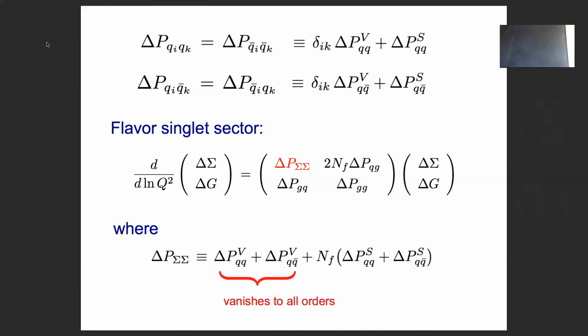One thing we know immediately is that the first part here, we're only talking about the first moment all the time, this first part vanishes to all orders in QCD, because this first part is what is responsible for the running of the flavor non-singlet charge, which is conserved and which never evolves, right? I'm not showing this here right now, but this is a piece that has to vanish to all orders in perturbation theory. Otherwise, the Bjorken sum rule would, for example, not be maintained.